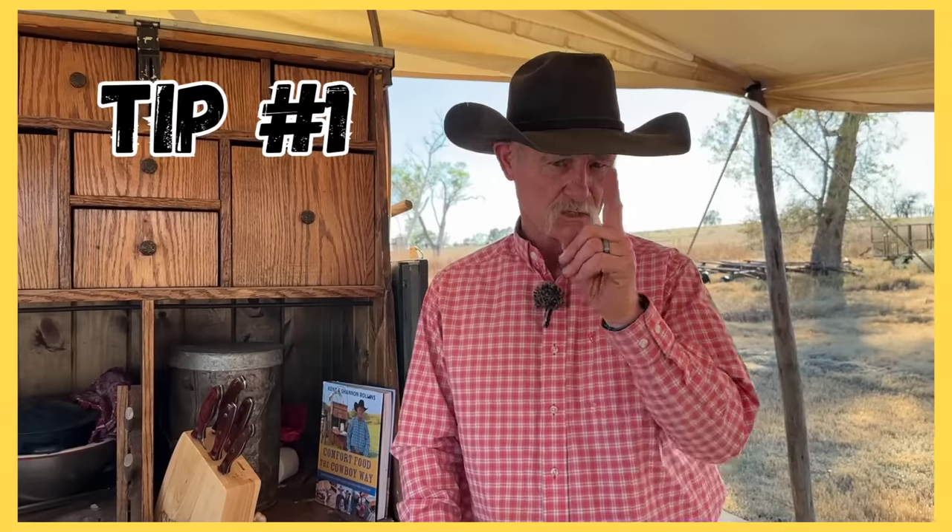Bean Tips 101 — things you should know before you go to the store to buy yourself some beans. Number one: how many people are you planning on feeding? One pound of beans is going to feed about ten hungry cowboys. When you add meat, you can increase your odds by one, two, or three. Always try to have plenty of beans because beans are even better the next day warmed up. Now, where are you cooking? Are you at sea level or at 9,000 foot? Down at sea level, Bertha can cook a pot of beans in about 45 minutes. But at 4,000 on up to 9,000, you might want to soak them beans — soak with ice cold water.